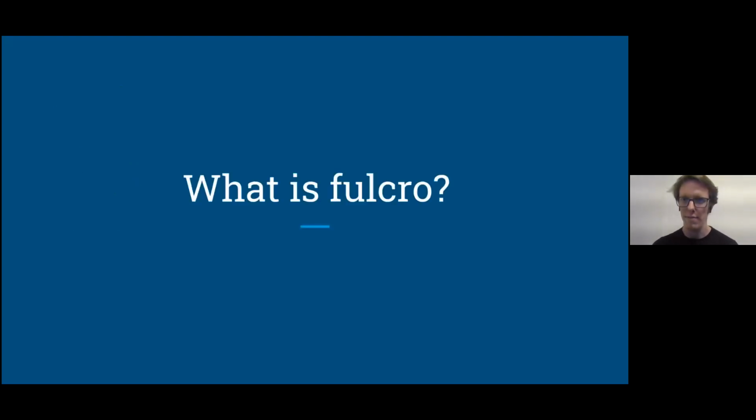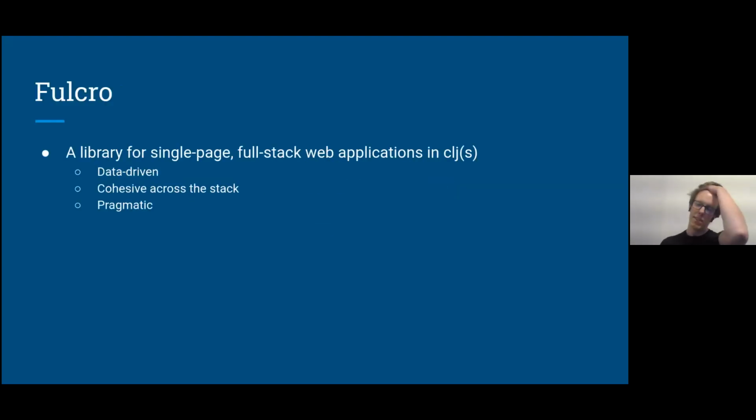All right, so we're going to kick it off with an introduction to Fulcro. What is Fulcro? So Fulcro is a library for single-page, full-stack web applications in Clojure and ClojureScript. You will definitely see throughout this presentation that Fulcro is a data-centric library. Fulcro takes into account the fact that you're not building, for the most part, a single page application in isolation. Almost every single page application needs to communicate with the backend. And so Fulcro has a kind of philosophy on how that should be done. And Fulcro is pragmatic. Tony K wrote Fulcro in order to build real software. And it has a bunch of tools for helping you solve common problems like routing and building forms and validation, that kind of stuff.